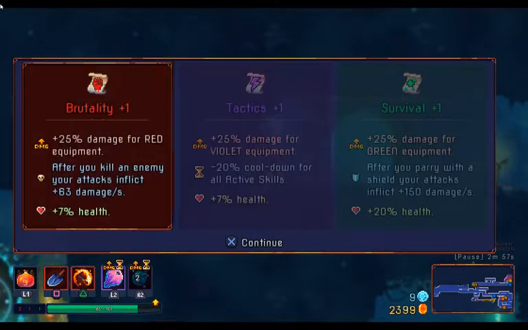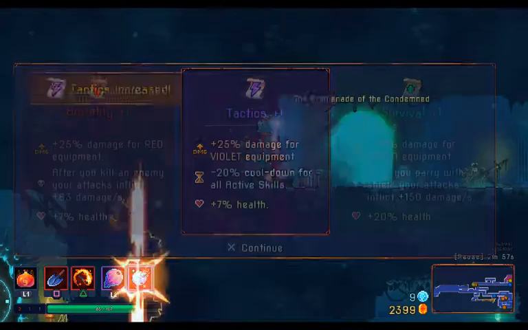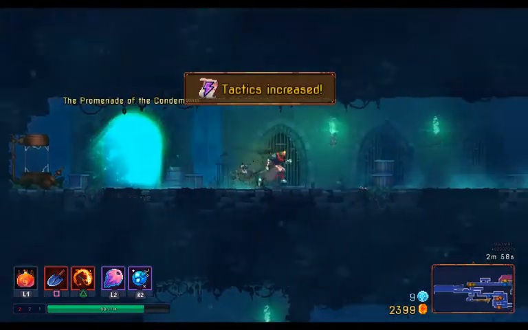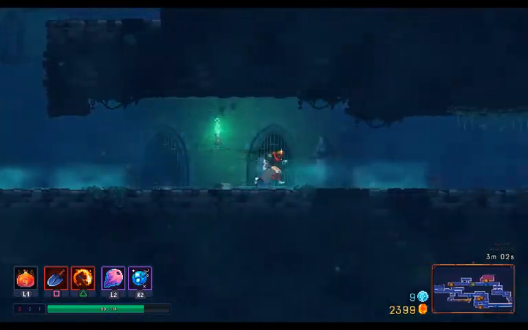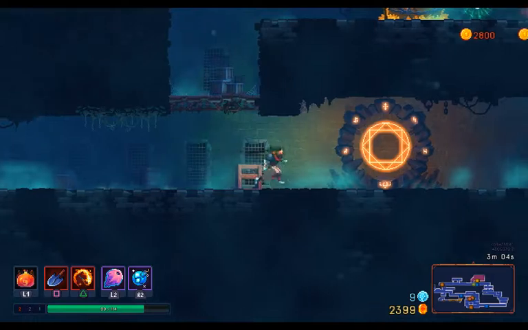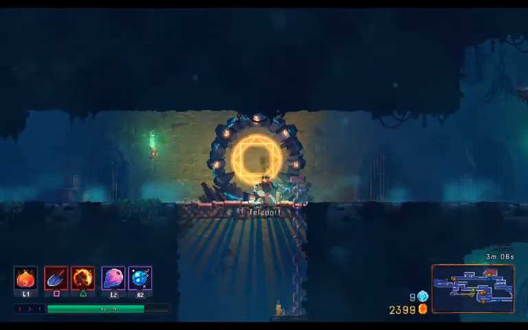I think that we're going to kind of balance between these two. I mean, we get the same sort of health upgrade, which is nice. And the 20% cooldown plus extra damage for the, you know, purple equipment. That's nice. That seems like a good one. I mean, I have a suspicion that we're going to have a couple runs here before we kind of really settle into a game plan for how to go about everything here. But for the moment, we're just going to experiment and have some fun.